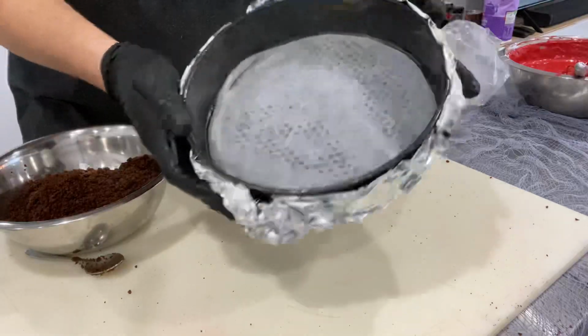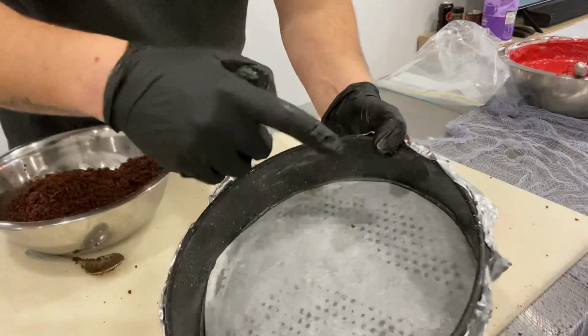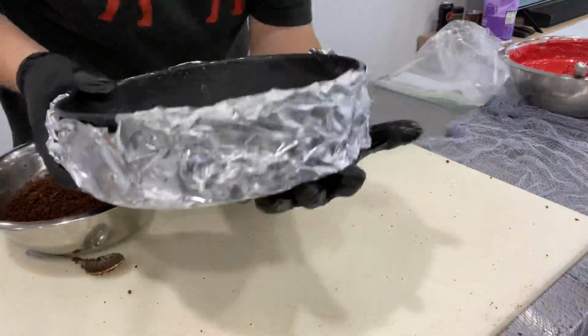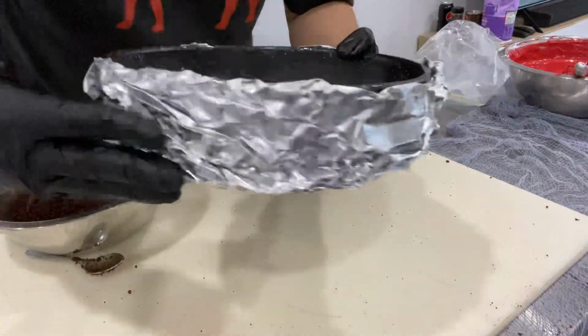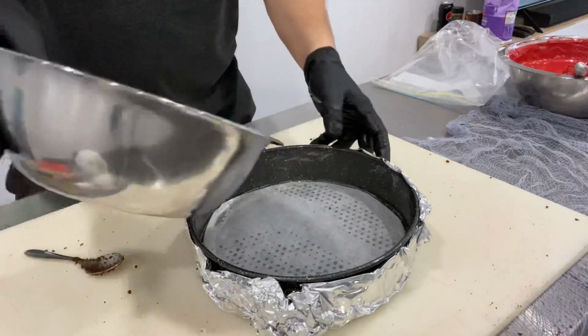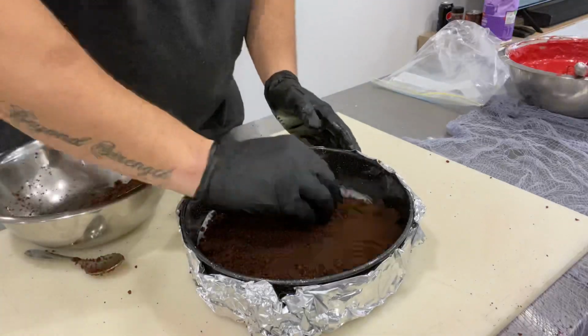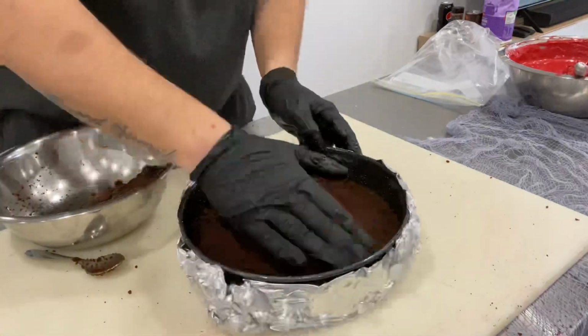Now in this step you want to use your springform pan, put a bit of paper at the bottom of it and just grease the edges. Now I like to put a bit of foil around there, it just deflects the heat just so it doesn't split the cake. Now we want to put all our biscuits in there, reserving just a little bit as we're going to put some on the top.